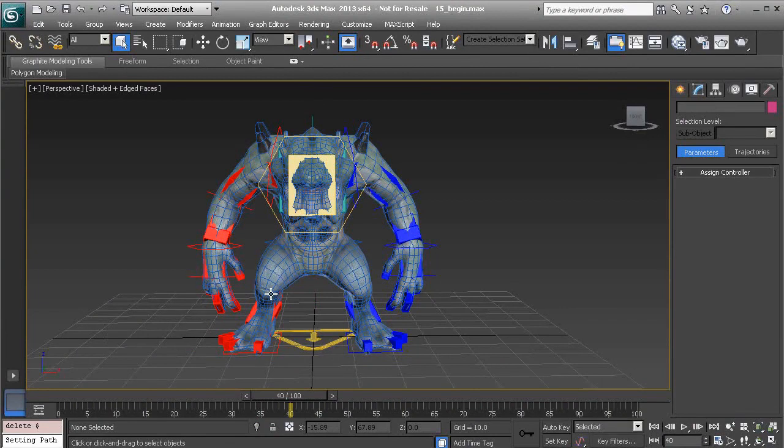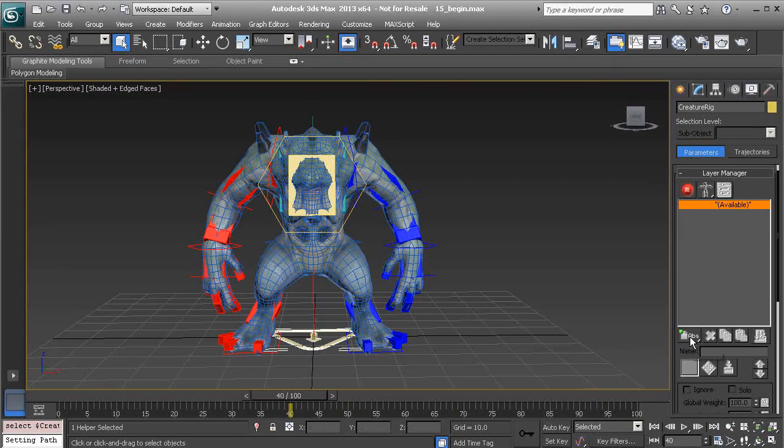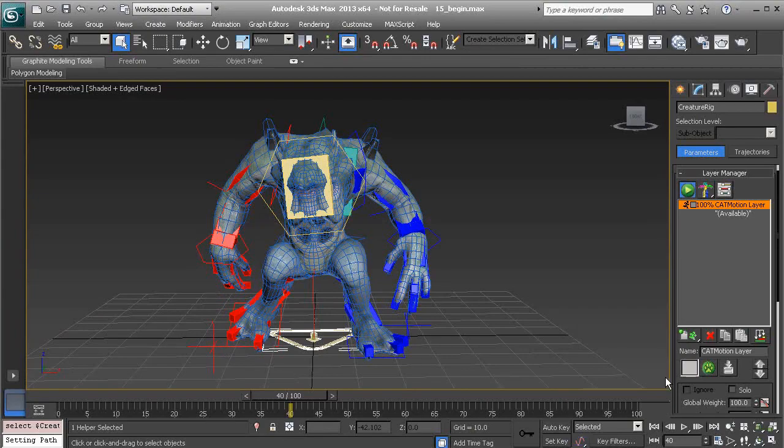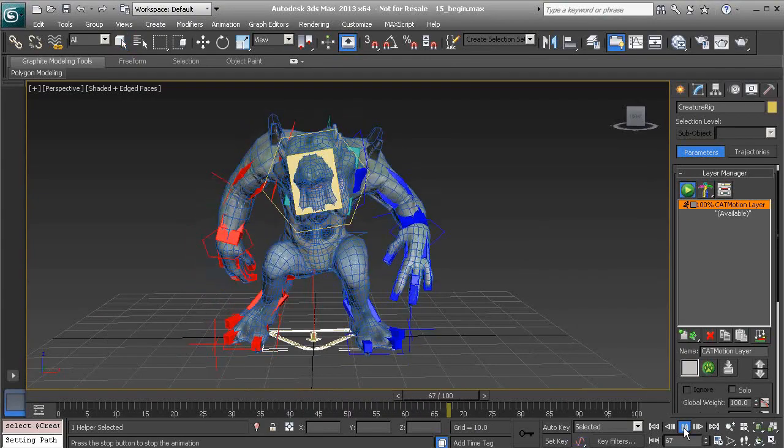Remember, if we ever need to bring them back, it's just a matter of selecting our leg, heading over to the motion panel, and then at that point we could go ahead and recreate the node. But we won't need it here. I think it's going to give us a much better result now when we apply the walk. Let's go ahead and take a look.